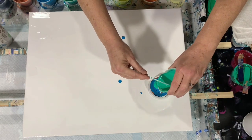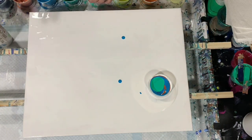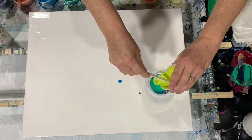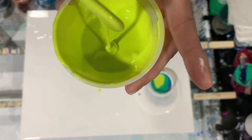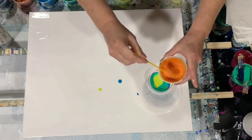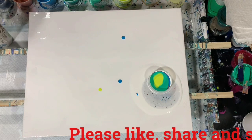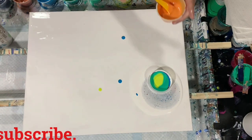This is also a Master's Touch paint called emerald green — very pretty. This next paint I have never used before, I just bought it. I love the color; I left it a little bit on the thicker side today. That color is from Amsterdam and it's called greenish yellow. This beautiful color reminds me of a creamsicle. And this is Color Shift orange flash by Folk Art — really pretty color.